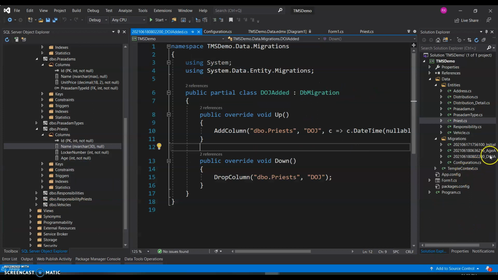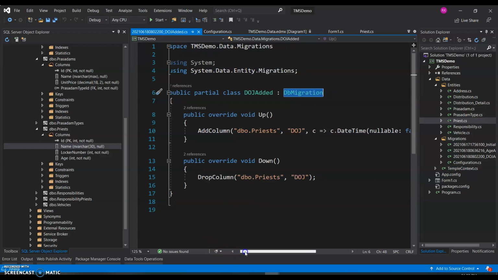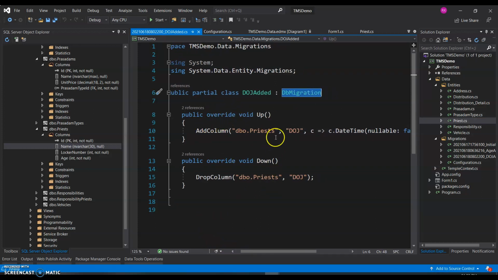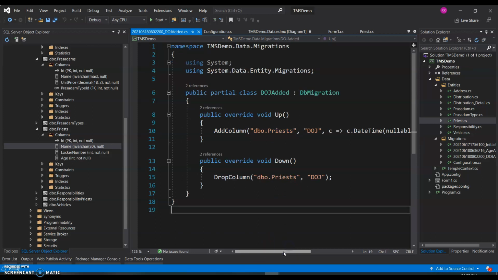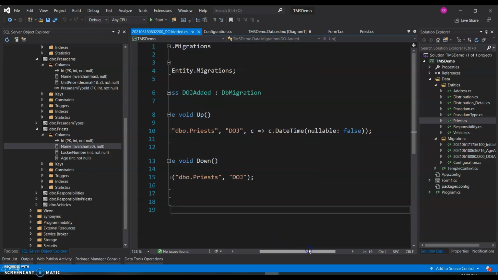And if you see here now, we got a class generated called DOJ added, which inherits from Migration. There is one change it has to do, which is to add a column DOJ in the table priests, and most importantly, nullable equals false. Remember, most of them are not null, so nullable false is just another way of saying not null.